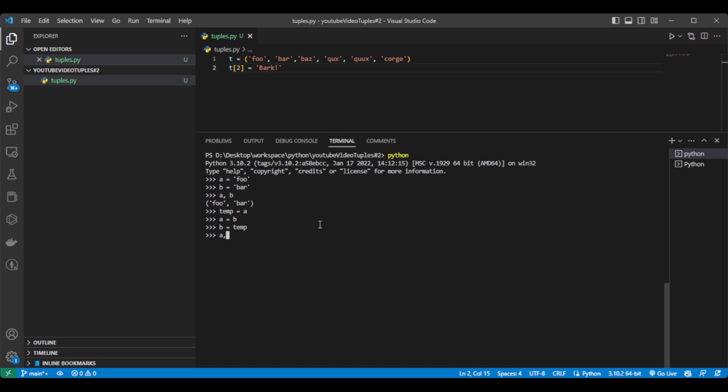Now if we see what's inside, we swapped the values in a and b.